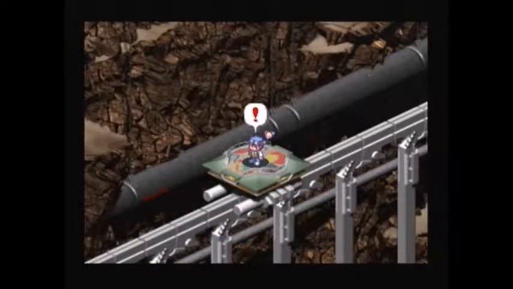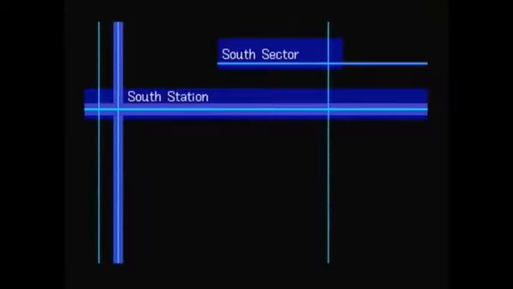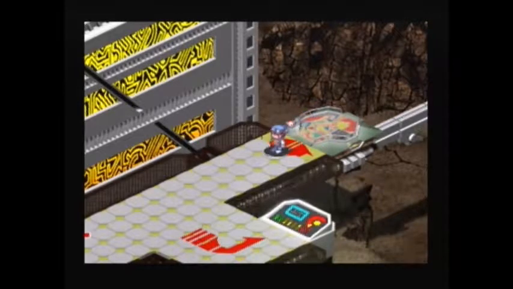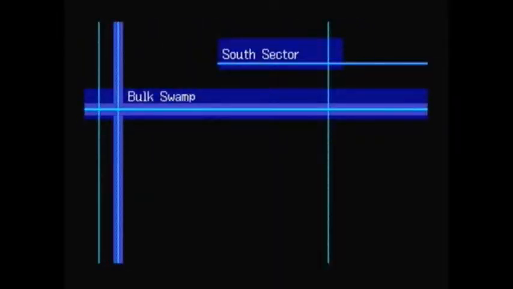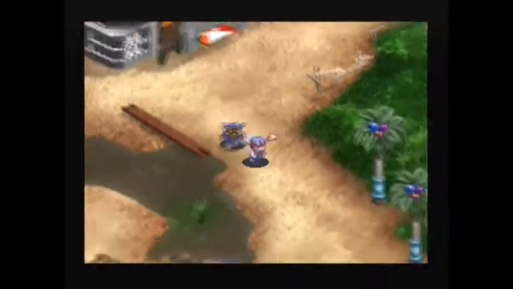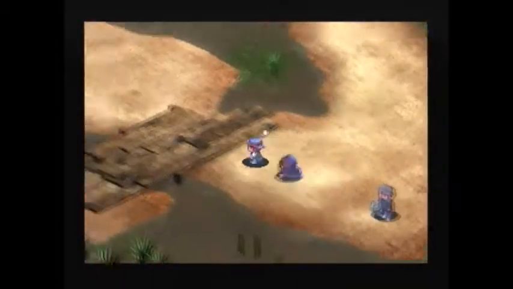One day we will defeat him for good, but that's not until a later part of the game, a later stage. So for now we'll just have to let him get away with it. Now, there's nothing useful in the south station, so let's explore.